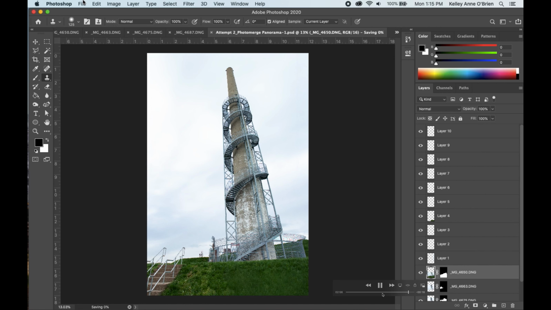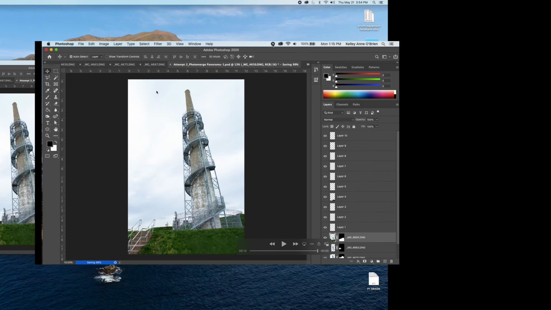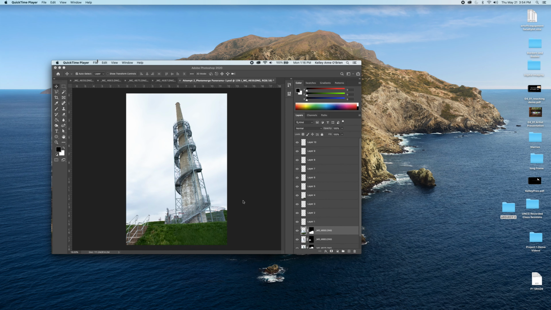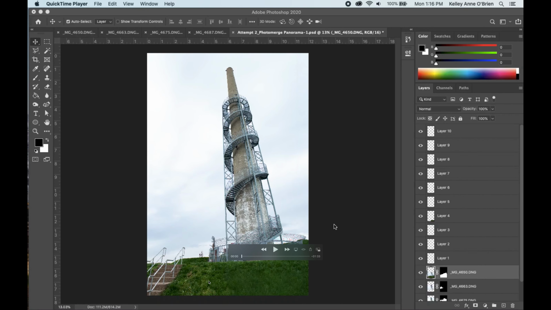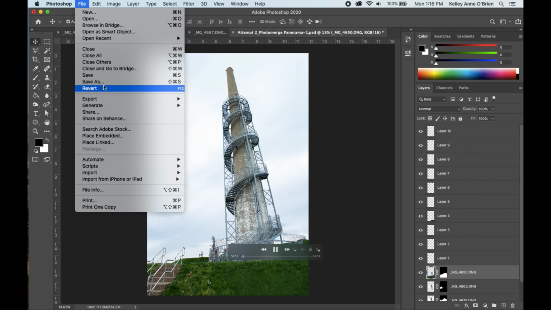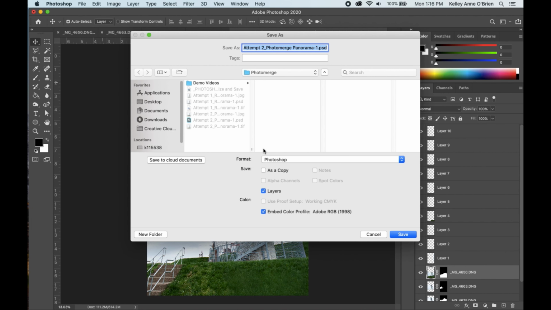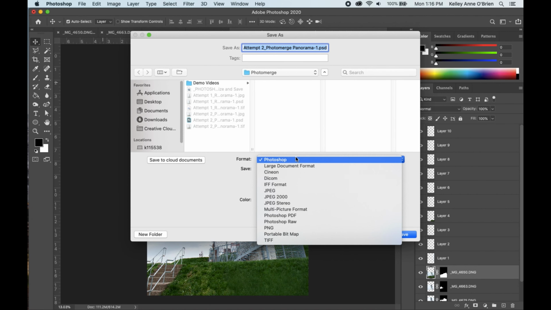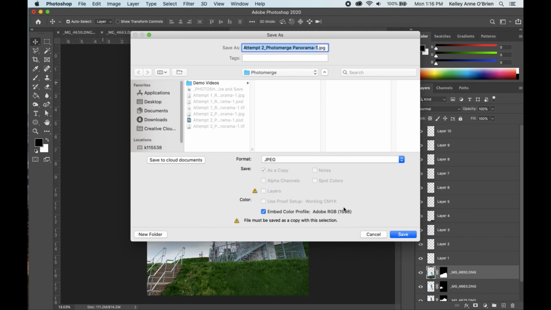Sounds great. And then once it's done saving, we're going to go back and save it again. I always recommend that we save everything a million times. That way we can double check that we have backups for everything. So now that we've saved it as a Photoshop file, I'm going to save it as a JPEG to ensure that nothing bad happens, that I have copies of all of my work in case something goes wrong. So first name, last name, project 2.